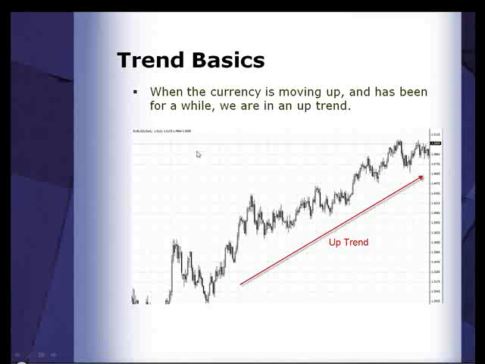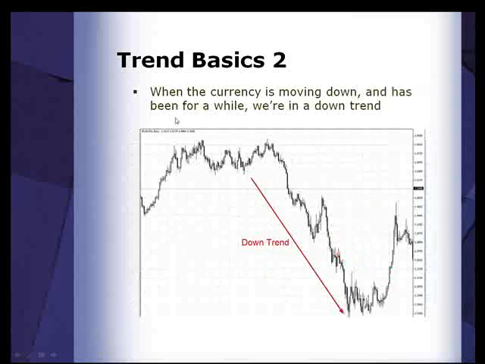Whenever you're trading Forex, you'll find that a currency pair such as the Euro-US dollar daily chart I'm looking at here will have a tendency to move in one direction for a long period of time. Looking at this chart here, the price movement has been upwards. It's not a constant straight line up, but it has had upward movement for a period of a couple of months. We call that an uptrend. And by the same token, looking at another point on the same chart, we've had a month or so where the price movement has been mostly downward. We call this a downtrend.